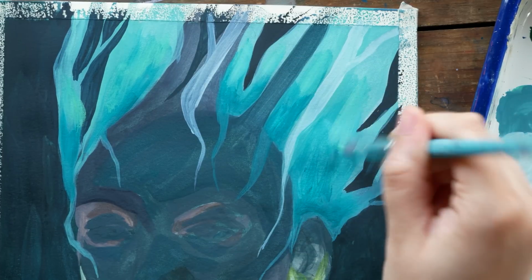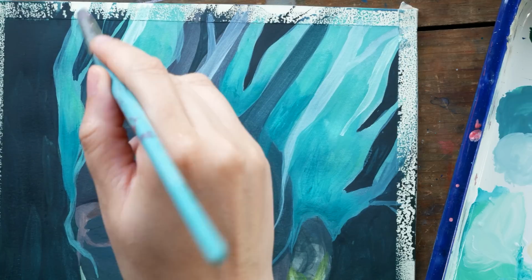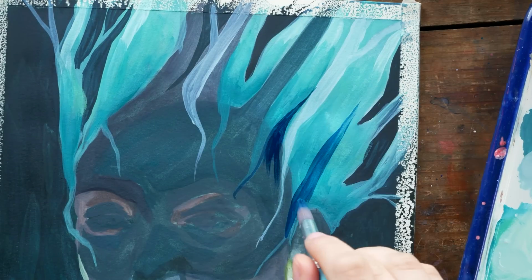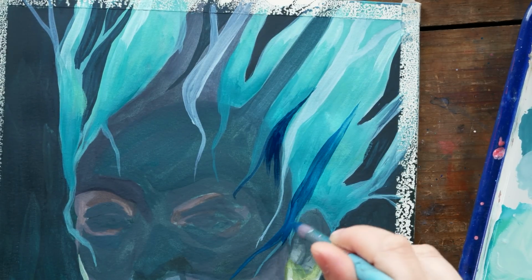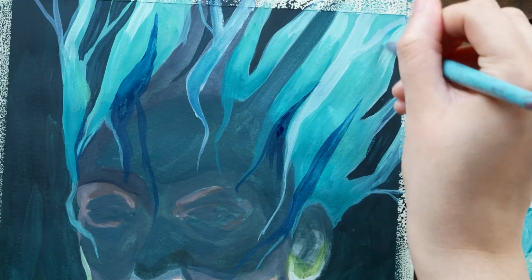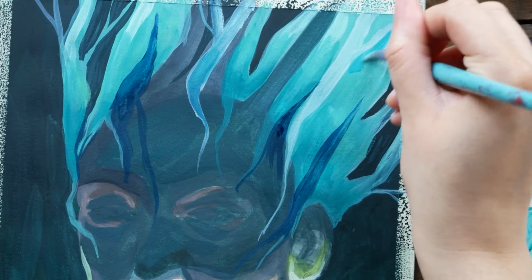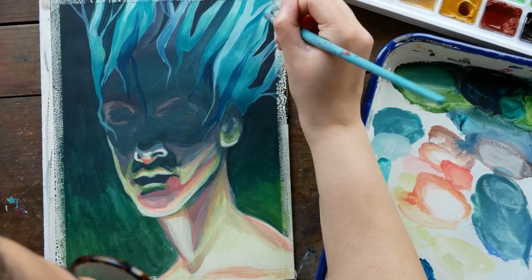And I almost forgot to mention that I was really close to giving up on this painting. I did the first few layers on the first day, and I remember leaving the studio thinking, oh man, I'm gonna have to start this one over. I had sort of an ambitious goal as far as the lighting that I wanted to try to convey with this painting. It's something that I haven't really done very often, but it was in my brain and I thought it would be really fun and could create a really interesting piece.